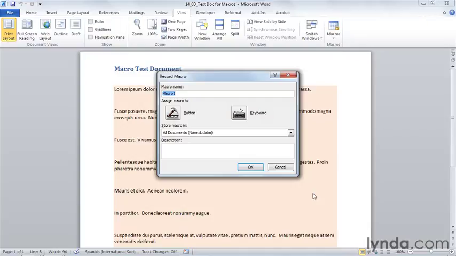The first thing I need to do is give the macro a decently descriptive name, and I'm going to call this single space, single carriage return reformat. Next, I want to provide a description that says this macro converts double spaces and double carriage returns found in legacy documents to single spaces and carriage returns. I'm also going to make a note about who I am. I'm actually going to sign this macro in a way to say, created by me and how to find me.